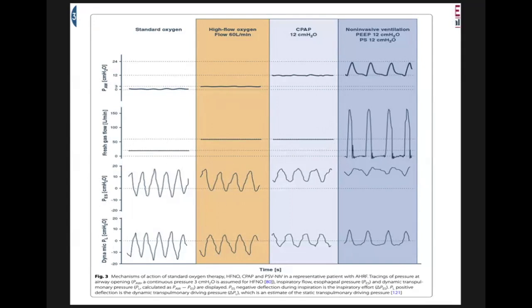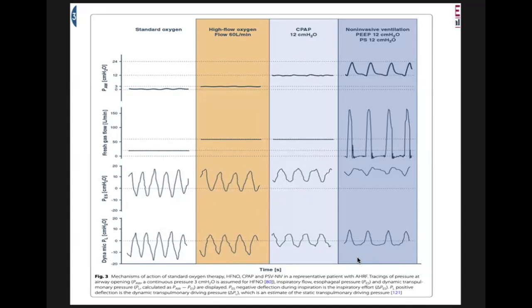But when you come to high flow nasal cannula, at a flow rate of 60 liters per minute, high flow nasal cannula provides a mild continuous positive pressure of 3 centimeters of water, reflected in the steady elevation of the P airway pressure. And the high inspiratory flow aligns with the patient effort, reducing the esophageal pressure fluctuations and inspiratory effort. So it improves oxygenation while maintaining a low but consistent pressure in the airways, as shown by the stable PL.